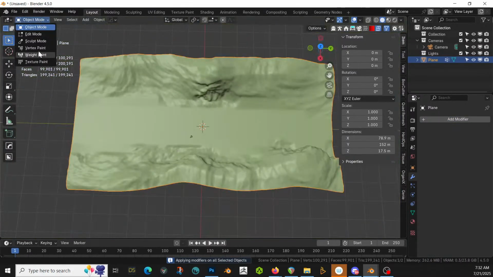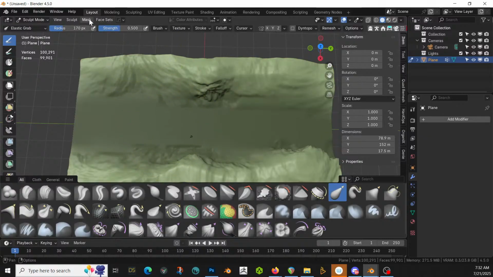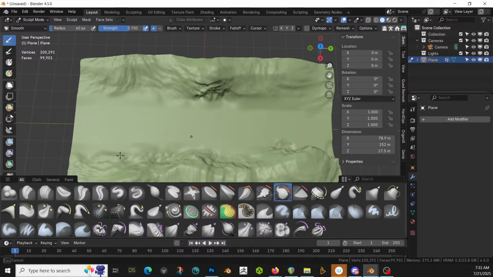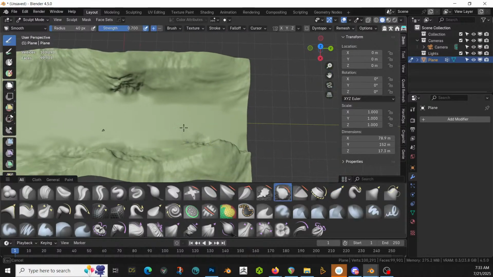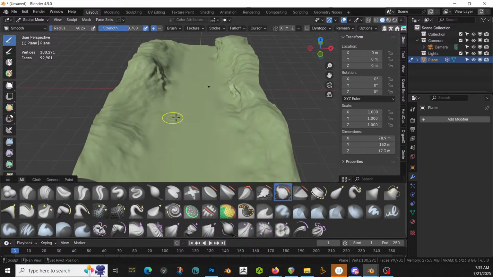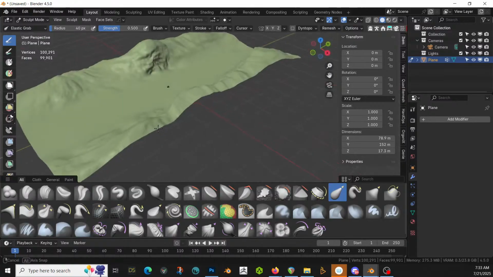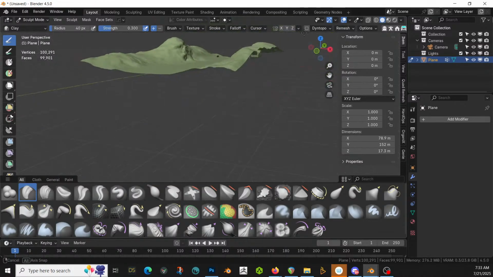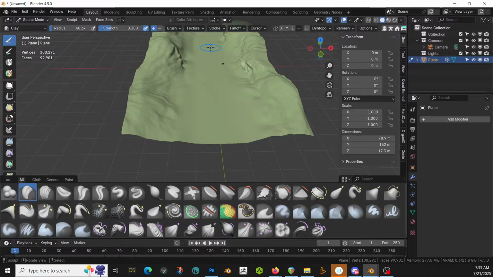And then we're going to go back to sculpt mode. We're going to clear our mask. And we're just going to smooth these edges down a little bit here. Make it a little less abrupt. Yeah. That feels better. Cool. We could actually add a little bit of height variance in here too. We can just sculpt in just a tiny little bit.